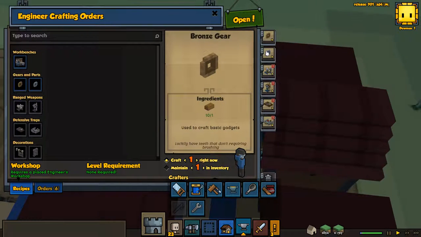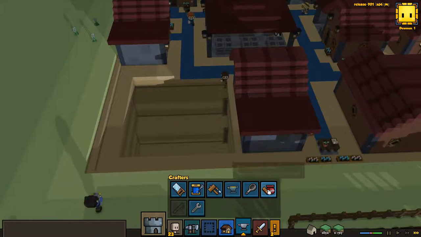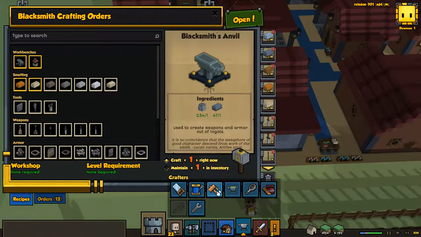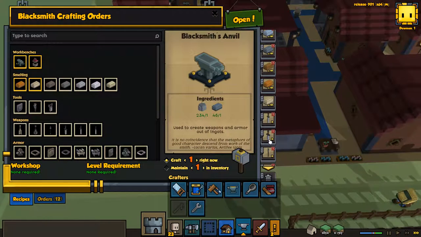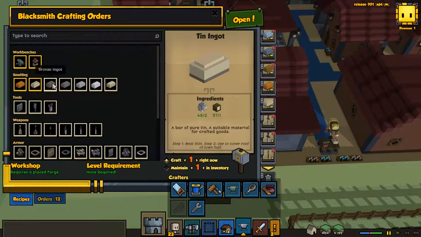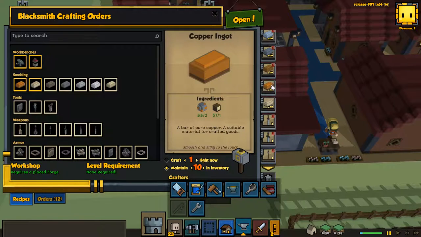There we go. Do what you're supposed to do, I guess. No, you're still working, that's fine. Pretty sure you have plenty to do. We don't have a blacksmith of those levels yet, do we? Oh dear, I forgot about that.